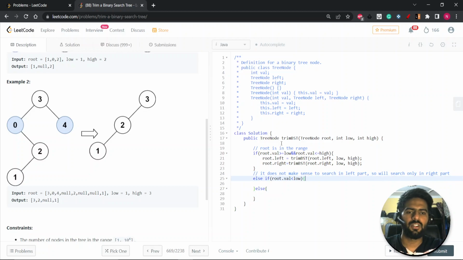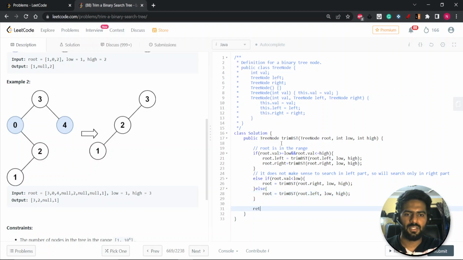Like if this question is not a BST, then you have to go in all directions, but this is a BST, so you can basically skip that. So what we will do, we will change our root, and we call the right part, and we'll give low and high. And this else is the opposite of that, so root equal to root dot left, and we'll give low, we'll give high, and after that we just return our root.